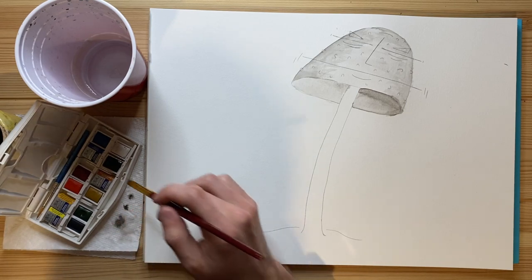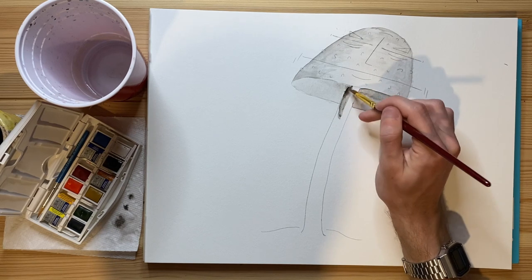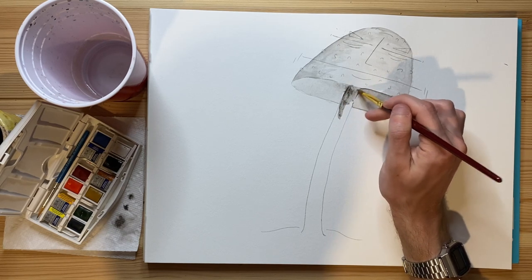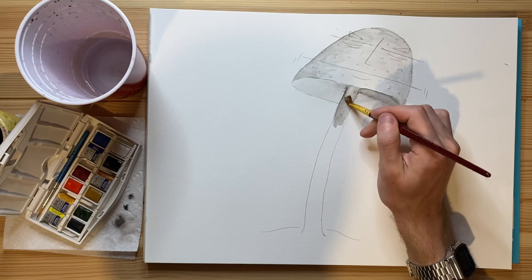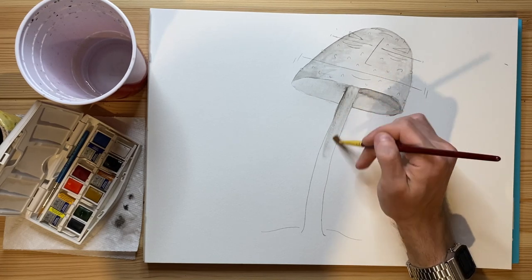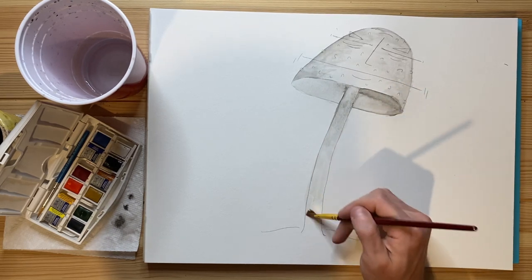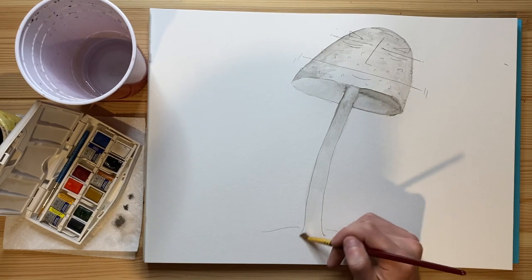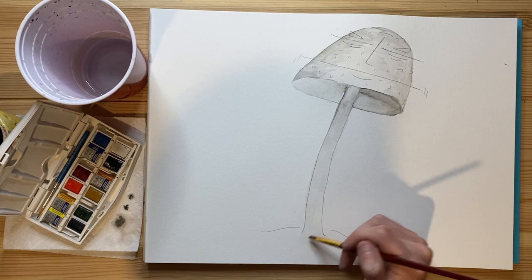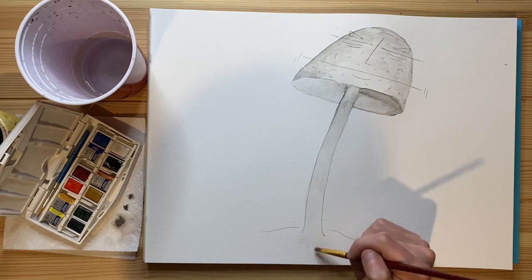I'm thinking I now wanna do the stalk, which I want to be all very, very light, except for one side. I grabbed too much paint once again though, and this is the problem with black. It's so easy to just grab so much paint in one go, it is crazy. I am just gonna grab a bunch of water and just start scraping all of that down, trying desperately to make it a little bit lighter than it is. And there we go, I think I succeeded. I definitely wanted a little bit darker at the top, and yeah, I'm pretty happy with that. I'm just gonna brush all that down and make it where it's not a specific area where it stops, just brush it down just like that, and there we go.